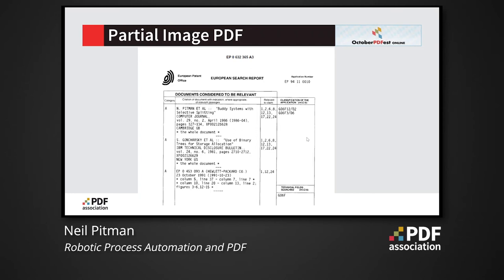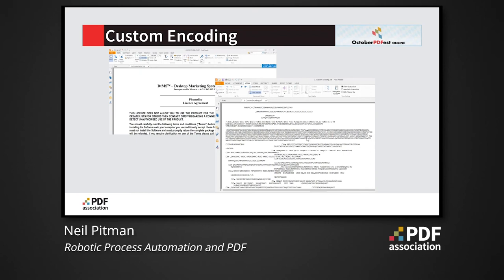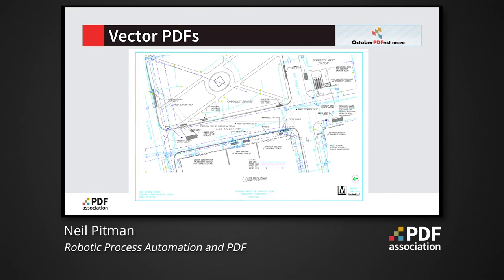Image PDF files that have even a small amount of regular text are enough to confuse many pieces of software, especially if they just check whether there's any text on the page and skip OCR if there is. For example, if the text at the top of the page is real text but the rest is an image, it may not be processed correctly, leading to missing data. Custom font encoding is sometimes used to deliberately prevent reuse of text material, and this provides additional challenges in extracting the text. Vector PDFs produced from tools such as AutoCAD are purely vectors, so despite appearances there's actually no text and no images — though it would be possible to process such files by rasterizing and OCRing them.